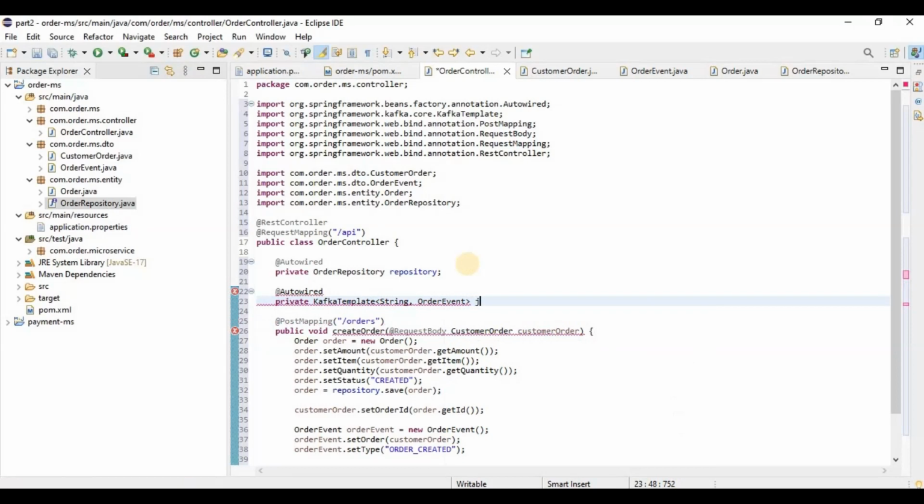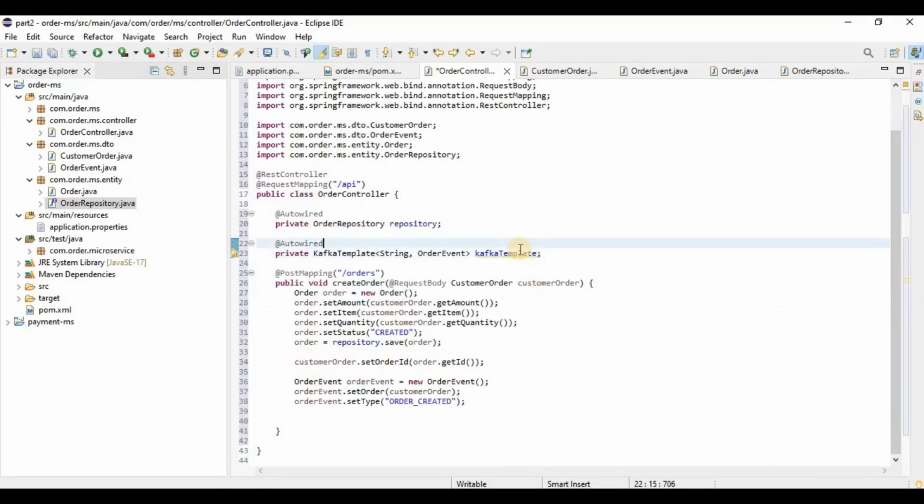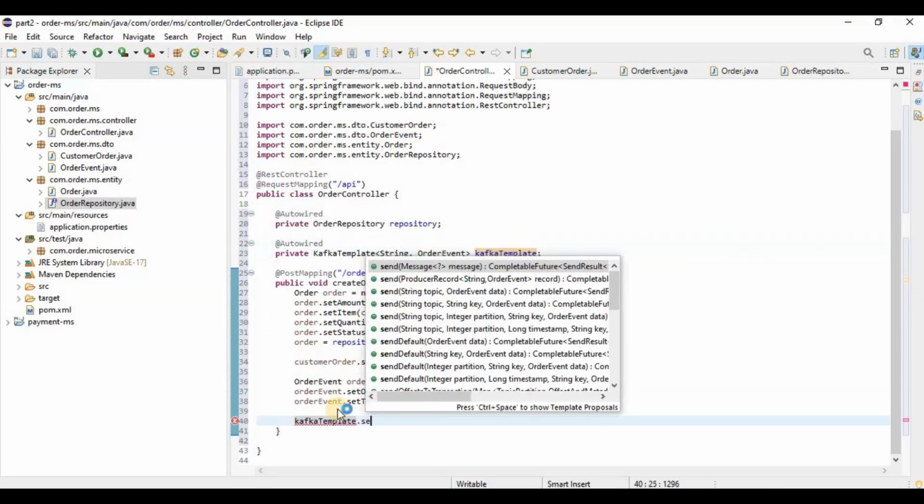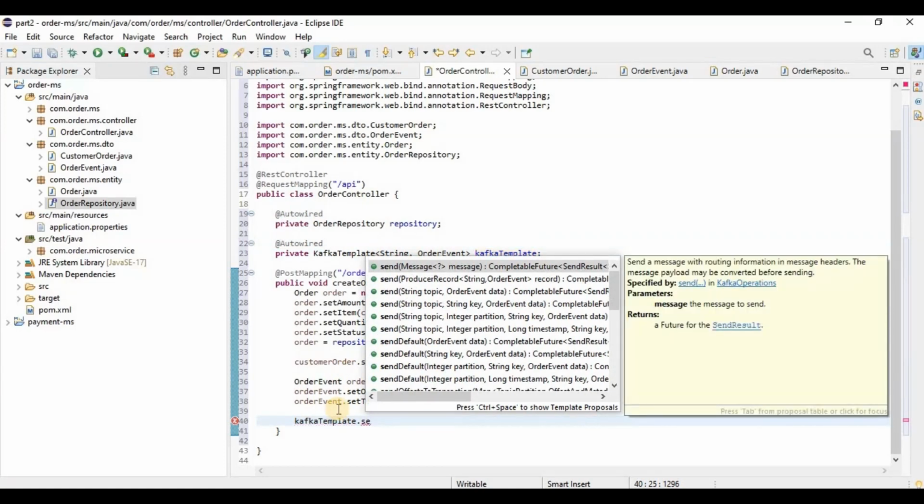So here we can use this KafkaTemplate, and then use kafkaTemplate.send. As you can see, we need to pass the topic name and the event, meaning the data.